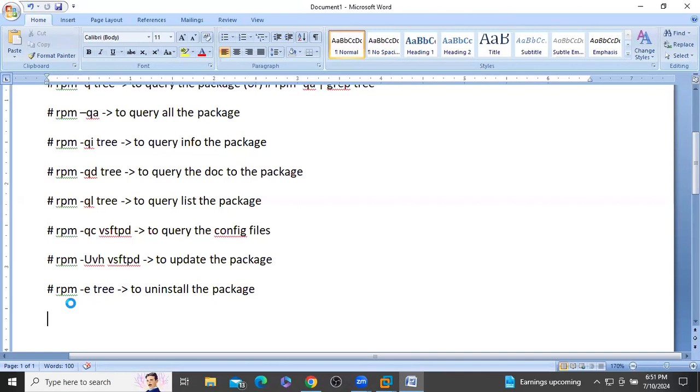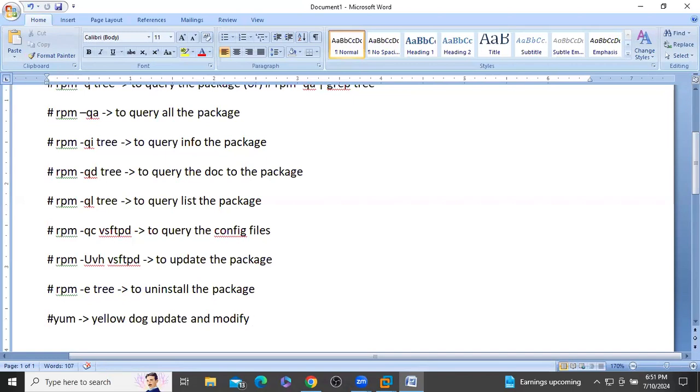Now we have one command called yum. Yum stands for Yellowdog Updater Modified. It's not a black dog, okay? Before yum we had yup, Yellowdog Updater only.